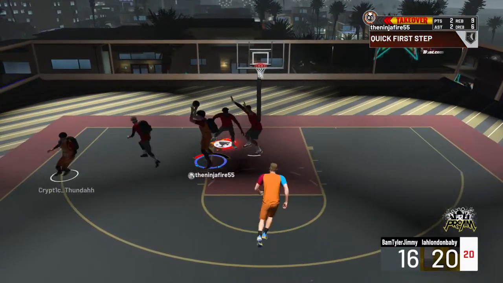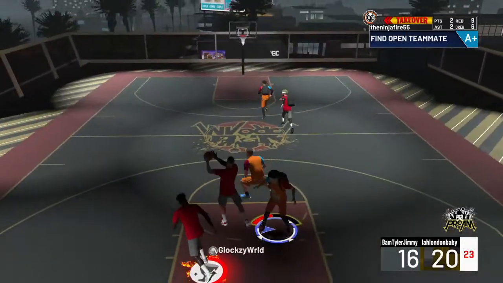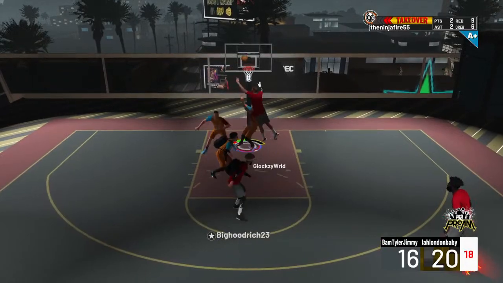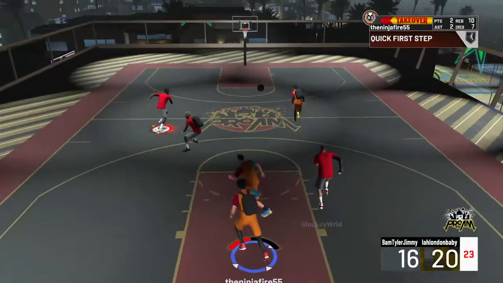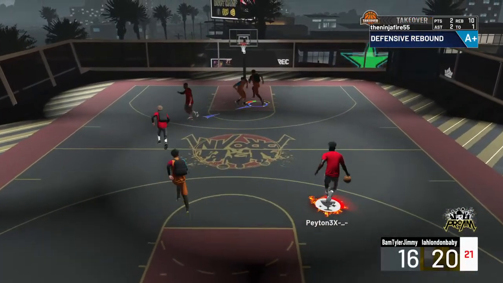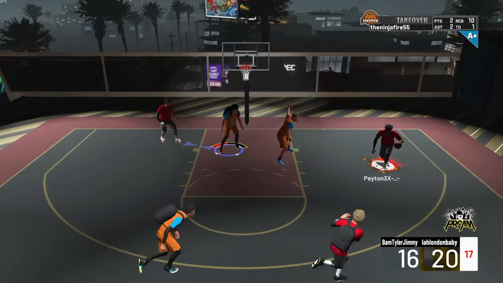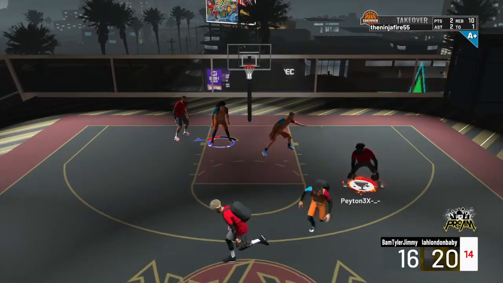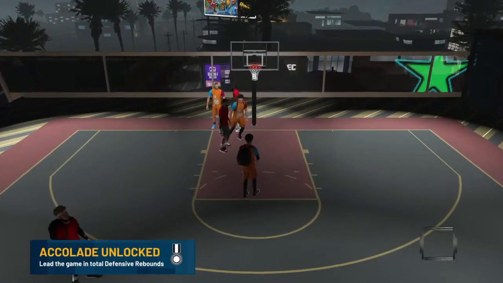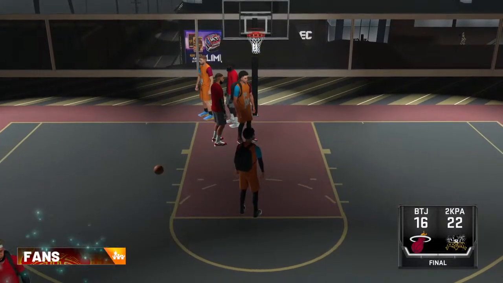Mm-hmm. No, I... Oh. Okay. My fault. Please? No, I took his ass. What? That should've been my rebound. Okay, they're not making these types of shots. I don't know why they're trying to be flashy with it. No! Oh, no! Somebody press triangle. Hamza, what did I do? You spam triangle. No, I didn't. What? Oh, no. Trying to turn off on me, bro.